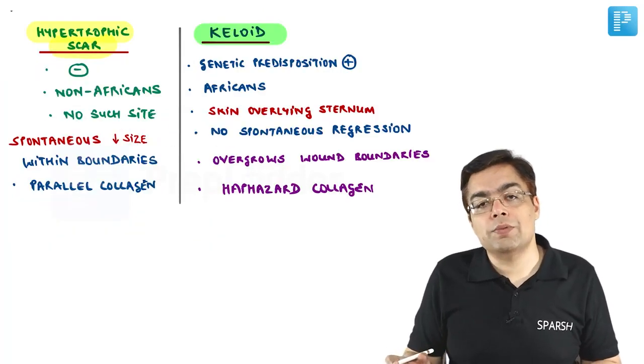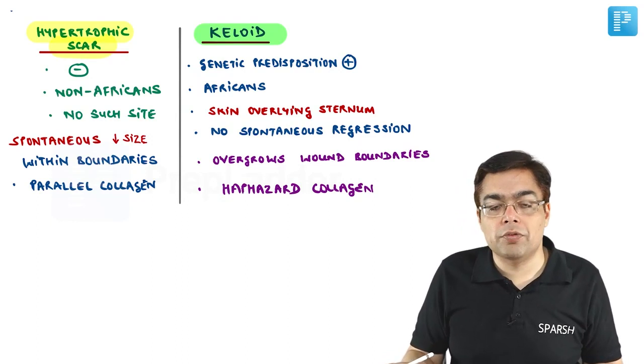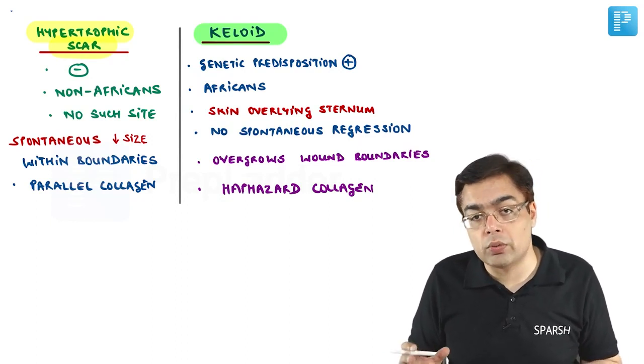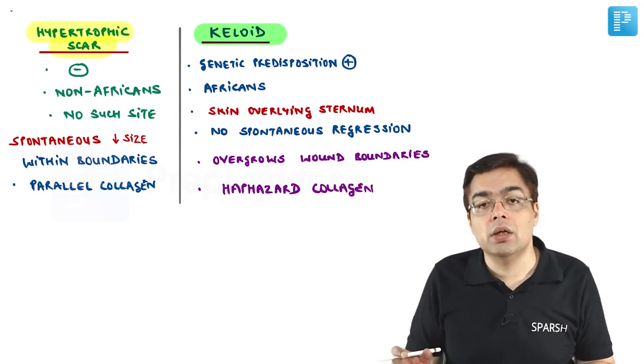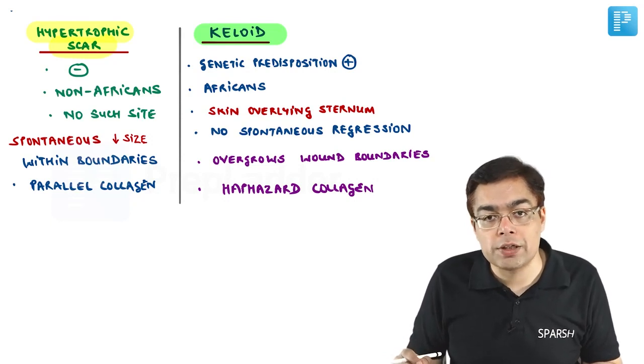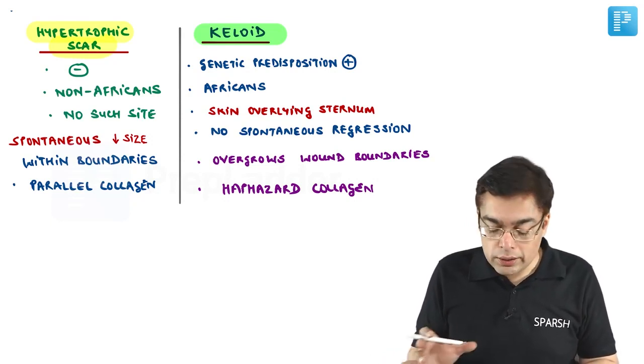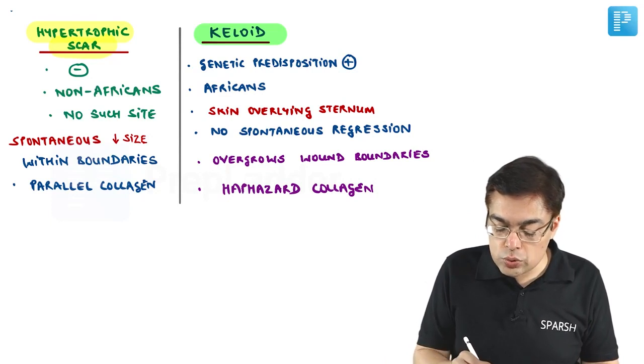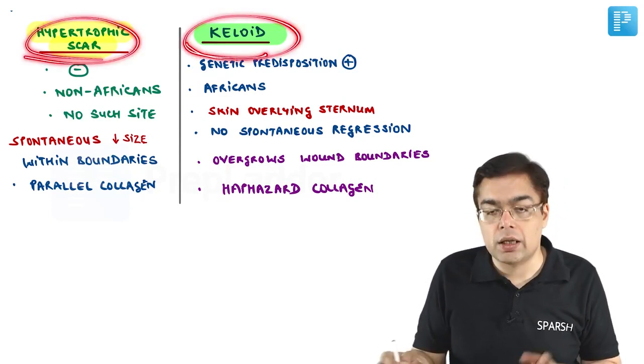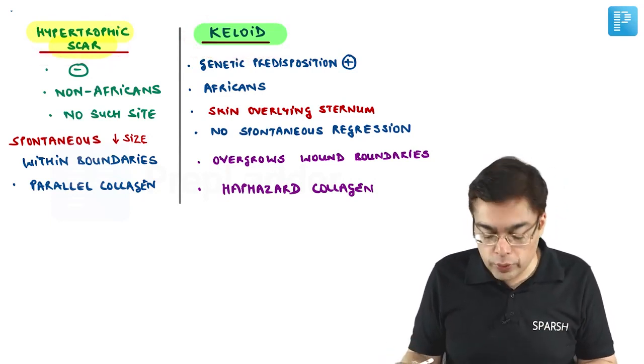Now, talking about the types of abnormal wound healing, we have an example of a condition where an excessive amount of granulation tissue is deposited, which is given the name of proud flesh or exuberant granulation tissue. The more common last question in the exam would be with regard to the differentiating features between a hypertrophic scar and a keloid. So just have a look at them quickly.